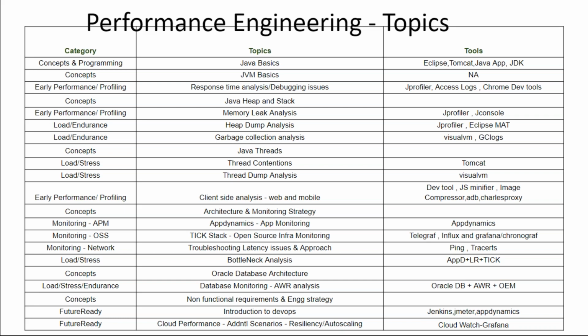At the last, the last two topics are not engineering topics, but everywhere you go, they will talk about DevOps, they will talk about cloud. So from a future readiness perspective, we will have an introduction to DevOps, where you will see in real projects how performance is implemented in DevOps. I'll share my real-time experience. Also, we'll look into the Jenkins JMeter integration, how to do it.